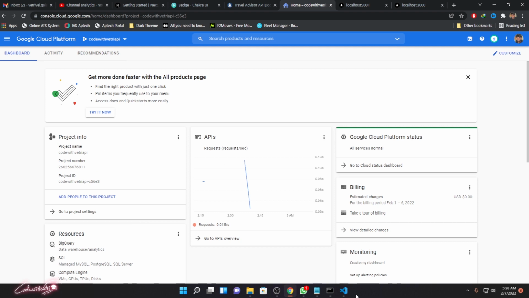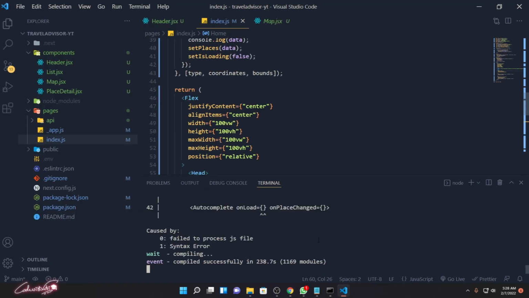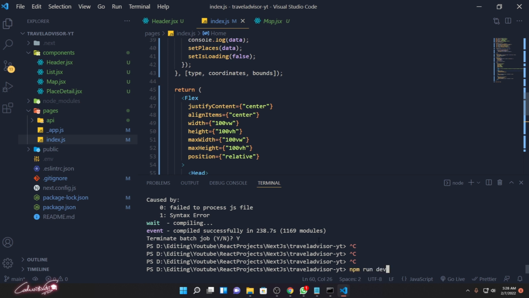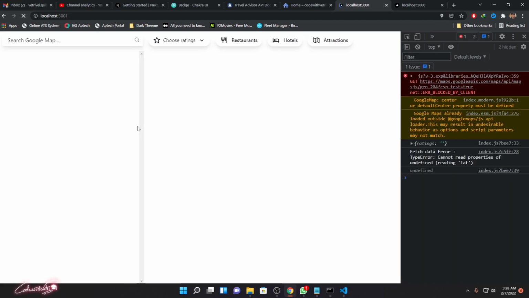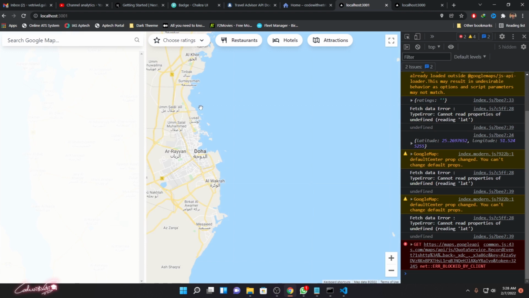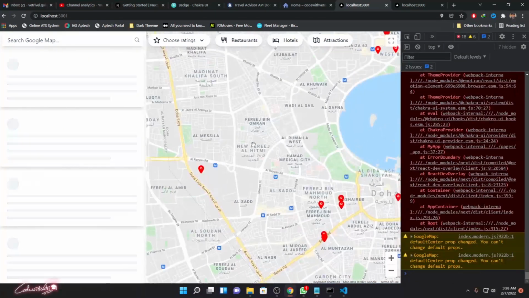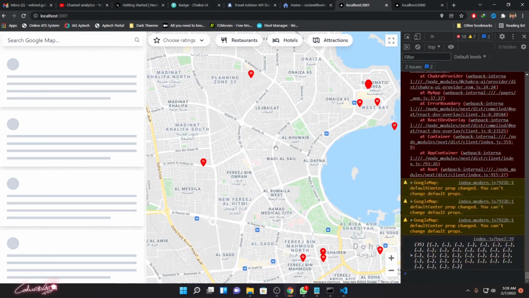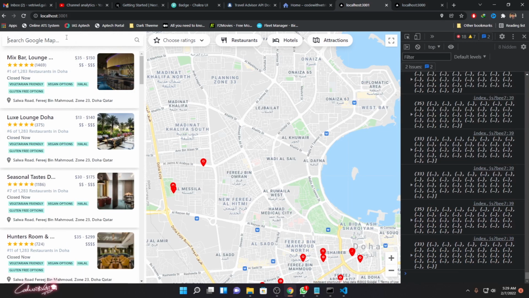Okay. So once you added that, stop your server for once. Stop the server and rerun the server and refresh it. Okay, so that should load your project completely. You should get your project loaded successfully. If you are getting any error about the billing details or anything, that means you need to add your billing account. For instance, now it will work fine if I'm searching anything, Sydney or something.